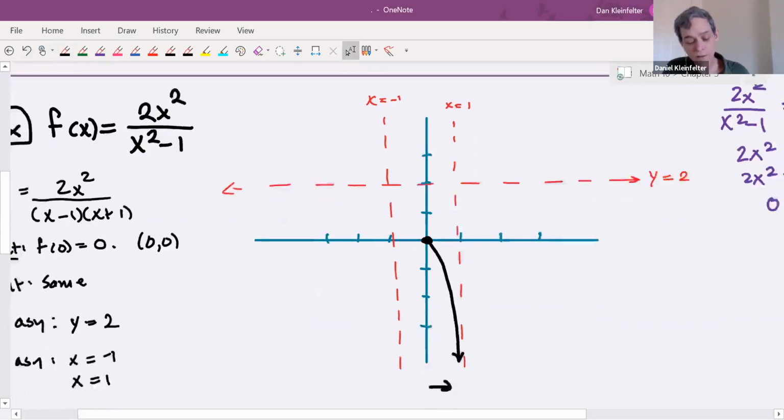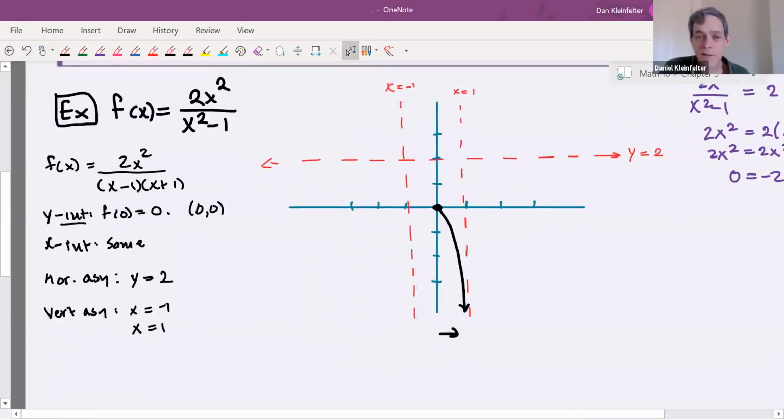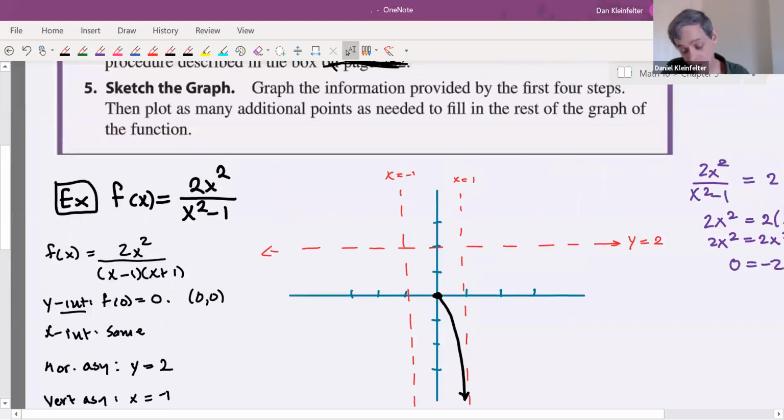Part of what's fun for me about doing these graphs is that little bit of reasoning about how it's going to have to be based on what we figured out. All right, so that part has to go down. And we know that the behavior is going to be opposite on opposite sides of the asymptotes due to the fact that the multiplicity is odd on both. So that means it has to go up on this side, and I know it never crosses its horizontal asymptote. So it's got to look like that.